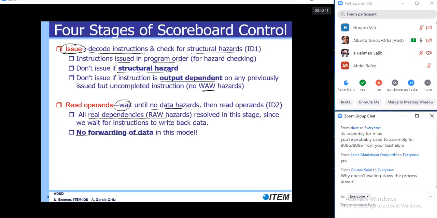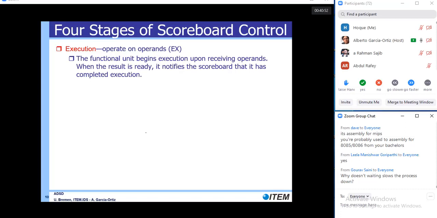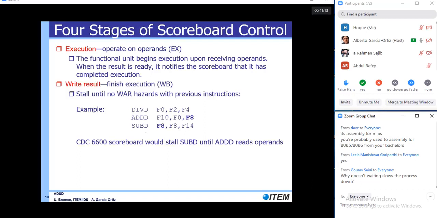Once we know which is the instruction that we want to execute, once we have the operands, then we start with the execution. A functional unit, the divider, the multiplier, whatever, will start to do the execution. And at some point, after some clock cycles, it will signalize, now I am done, I have the result. As said, how long does it take? It depends on the actual instruction that you are executing. And once we have this, then we will write the result. But not always. We will check that we don't have any write after read hazard. If this is the case, then we wait.